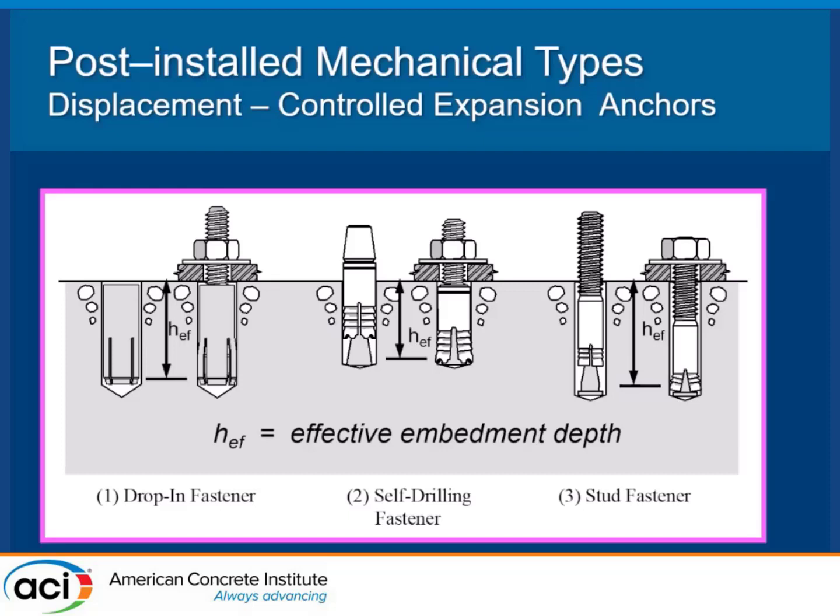So if you choose to use a particular anchor, you're going to have to get that cut sheet, and they're going to give you all the variables you need to run the numbers in 318. So this has taken decades to get that symbiotic relationship to occur, so that we are getting the values we need to safely design by 318 using a commercial product. And one of those factors you're going to get is h effective, okay?